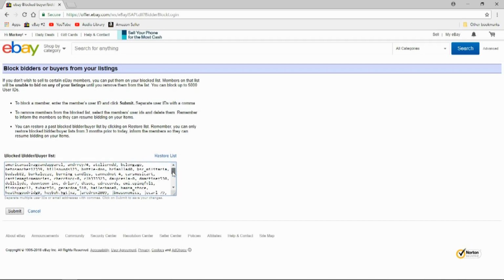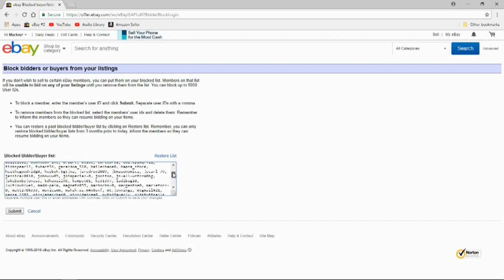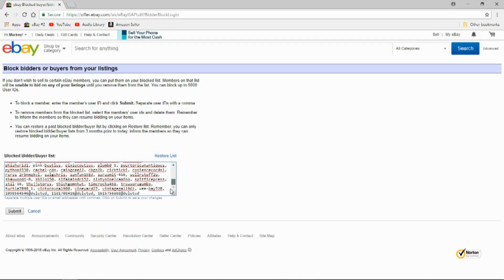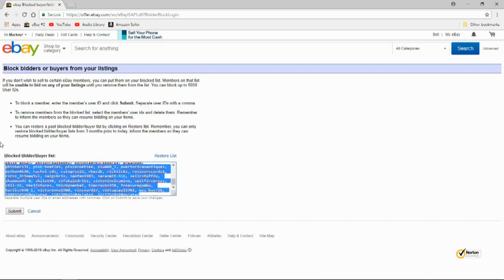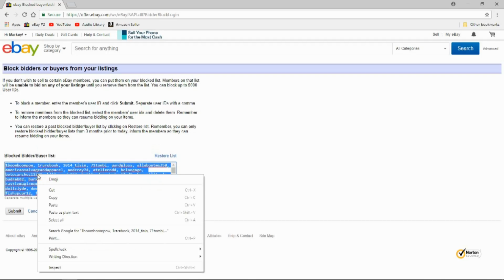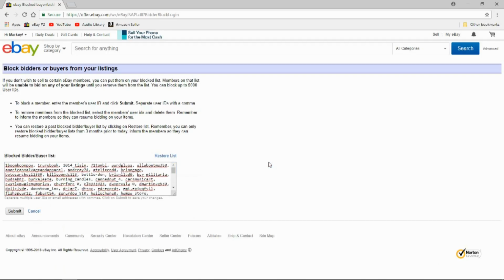Now I have a huge list here. You can see there's quite a few people. I actually copy these as well from one account to the other. You can just highlight them, right click, copy. You can paste it on another document, or have both accounts open at the same time. I wouldn't recommend having two accounts open at the same time, because sometimes there could be issues with you doing something you shouldn't be doing on one account because you mixed up which account you had. So usually I would copy this to a Word document and then just paste it in later once I sign back into the other account.